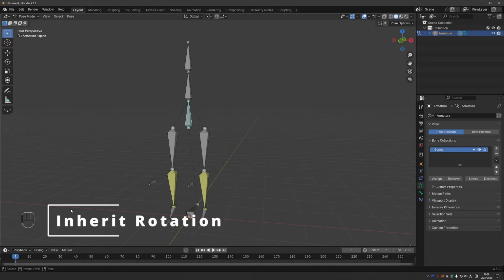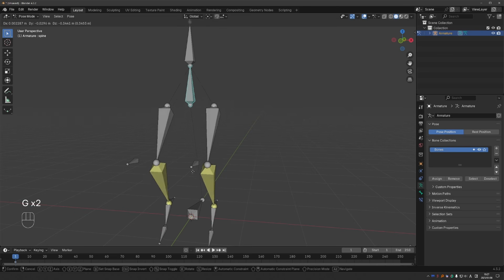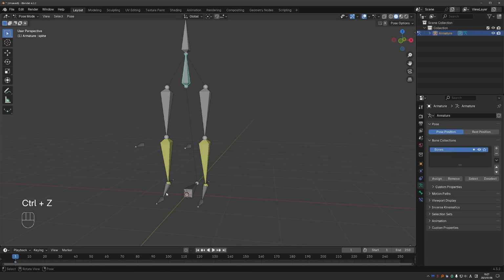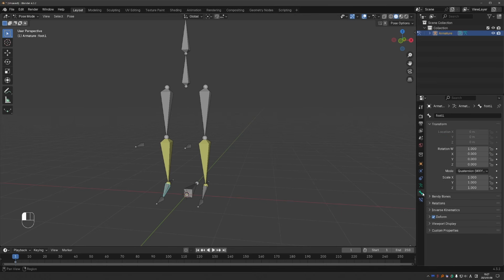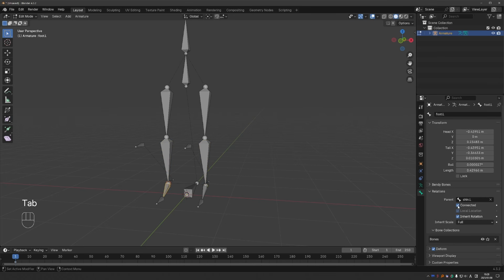Before we move on to the next topic, here is something that I want to mention at this level. I have prepared a special scene and I have set up my IK constraint as usual, but I haven't set up the foot yet, so it sinks through the ground. If I select the foot bone and go to the bone tab, expand relations, here I can see information about the parenting of this bone, and also there are special settings for the parenting. So for example, here we can enable connected or disconnected parenting, which is the same as pressing Alt-P and disconnect bone. And there are other settings.